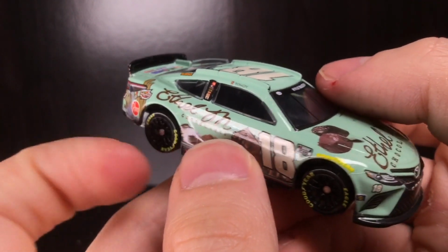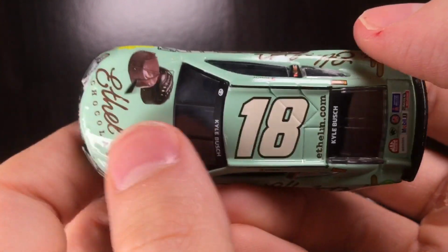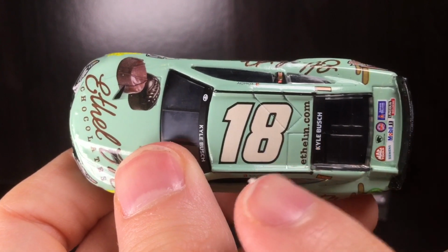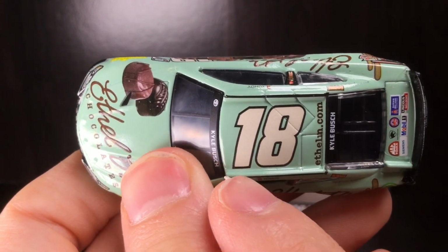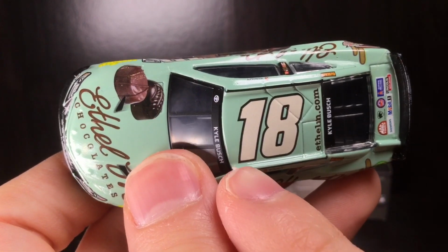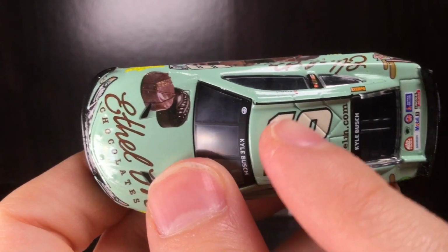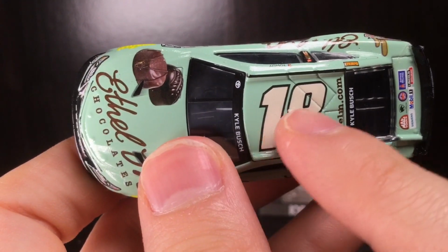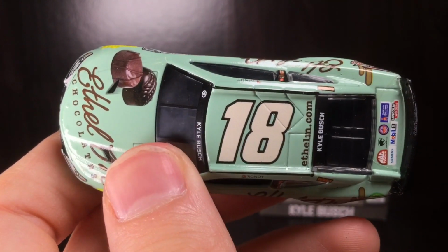It's definitely a this one should have been called back. So go to the roof of the car, and it's very hard to see, but there's a little bit of a curvature with the 18. Now, I don't know about you, I've been watching stock car racing for 2 decades now. I know that number 18, number 1, is perfectly straight. There's no curvature, so somehow they found a way to screw up that one as well, which is great.